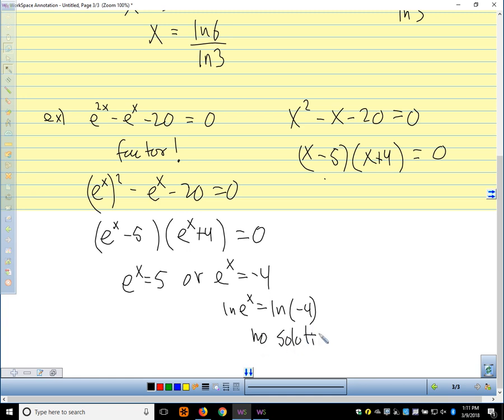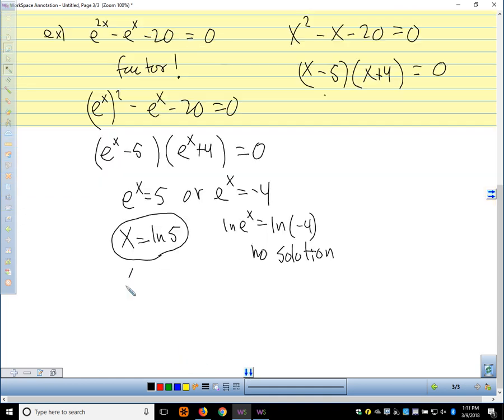This tells us e^x = 5. Take natural log of both sides, and I get x = ln 5. And that would be my solution. And this would be approximately 1.609. Which makes sense, because e is a little more than 2. So 2 to the 2 squared is 4. A little more than 2, to almost 2, it's going to be 5.